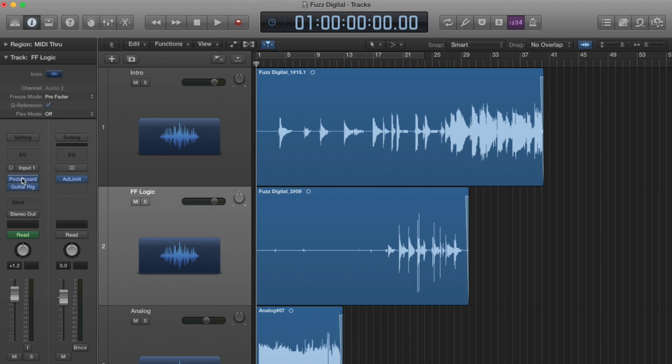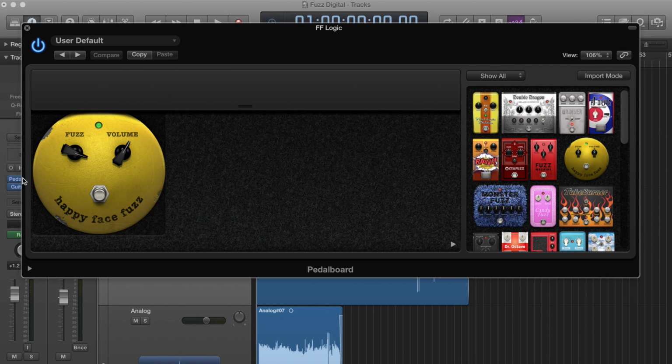So you've probably put two and two together by this point, and that is in fact a digital fuzz. That one in particular I'm going to be using as a comparison for today's video. That is the Happy Fuzz. No secret why it's named that within Logic.